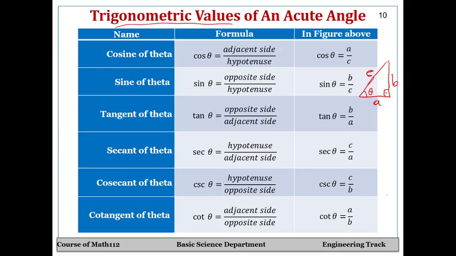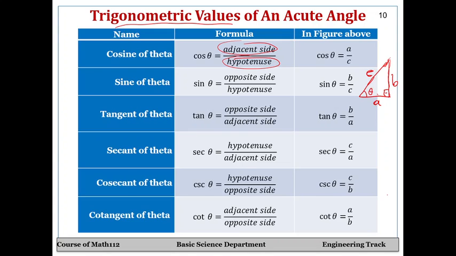Now, the ratios of these sides remain the same. So you can make a big one, but when you talk about the ratios here, they will be the same for each triangle in the same way. Like each right triangle here, you can make them bigger or smaller, but the ratios will remain the same. So they become a specific property of the angle.